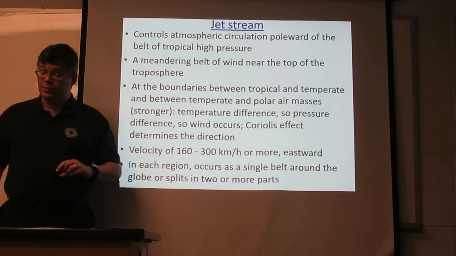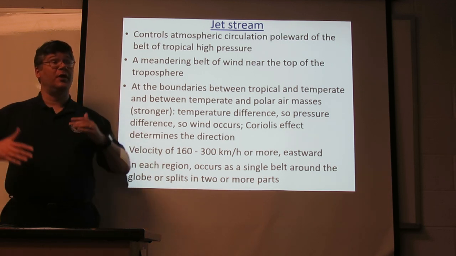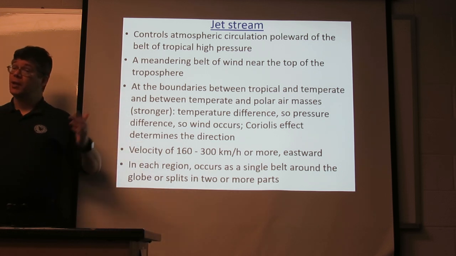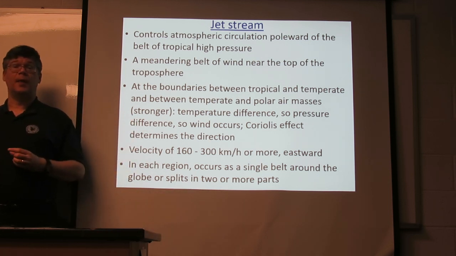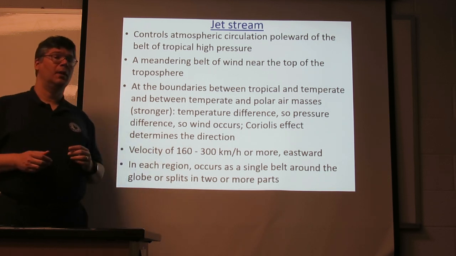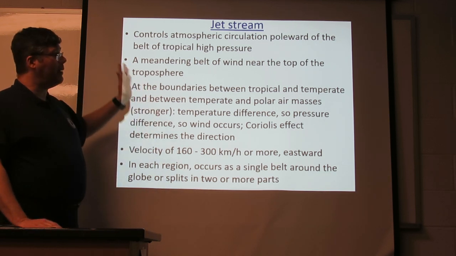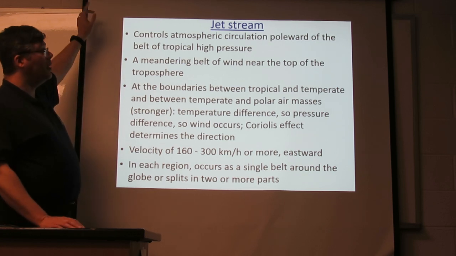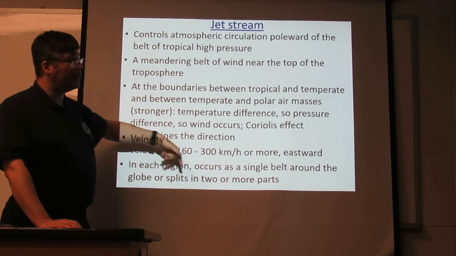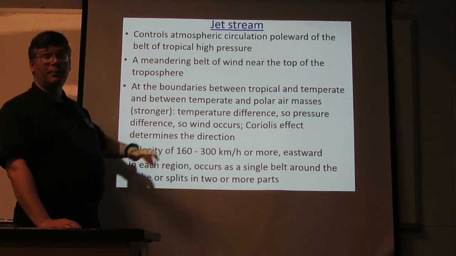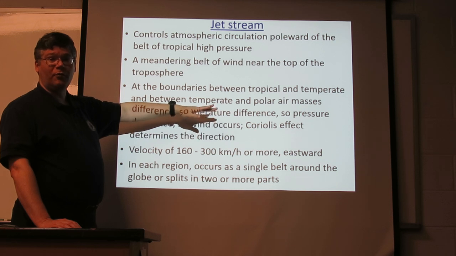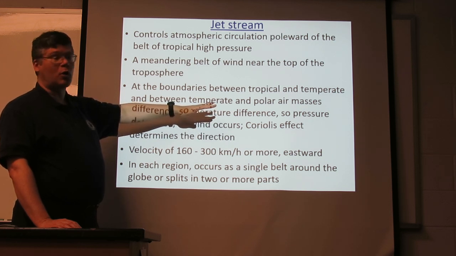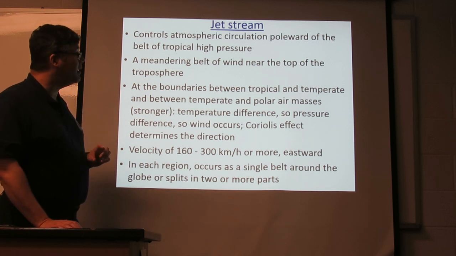The jet stream is well up there, but is very important for our weather down here because it helps to steer movement of fronts, air masses, highs and lows, things like that. So, for example, a bend in the jet stream, if in the wintertime the jet stream bends down rather further south than usual, that means that the polar air on the north side of that is present rather further south than usual. And we get extra cold Canadian air above us if that bend in the jet stream gets to where we are.